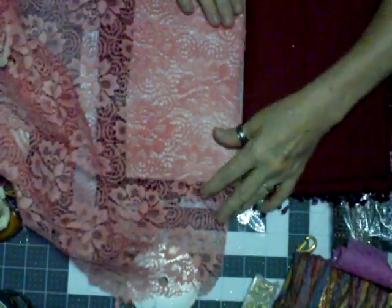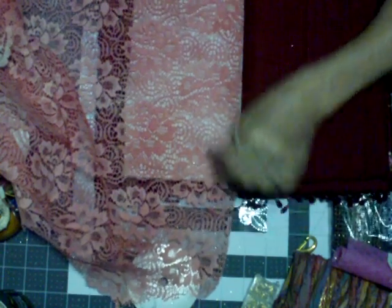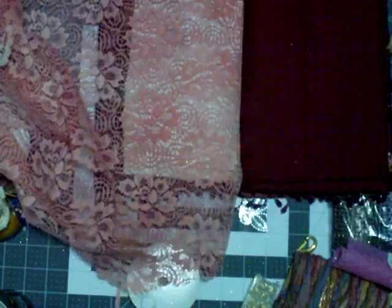Look, I'm getting a little shimmer everywhere. Y'all starting to see this little shimmer? I overly shimmertize my spray whenever I make it.